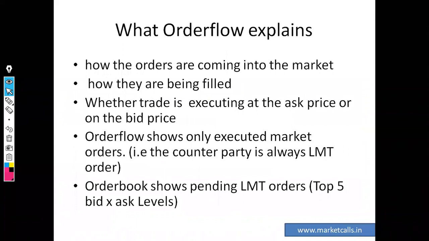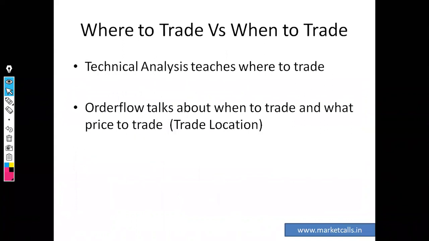So let's get back here. There are 2 things you want to know about here: where to trade and when to trade. Most of the technical analysis says, hey, there is a divergence, so you should be bearish. There is a divergence, there should be bullishness. Price is trading around the Bollinger Band, so it is bullish or bearish, or price is at overbought or oversold levels. That's what most of the classical technical analysis talks about, where to trade. It also explains why to trade. Hey, there is a head and shoulder pattern, so you have to go short.